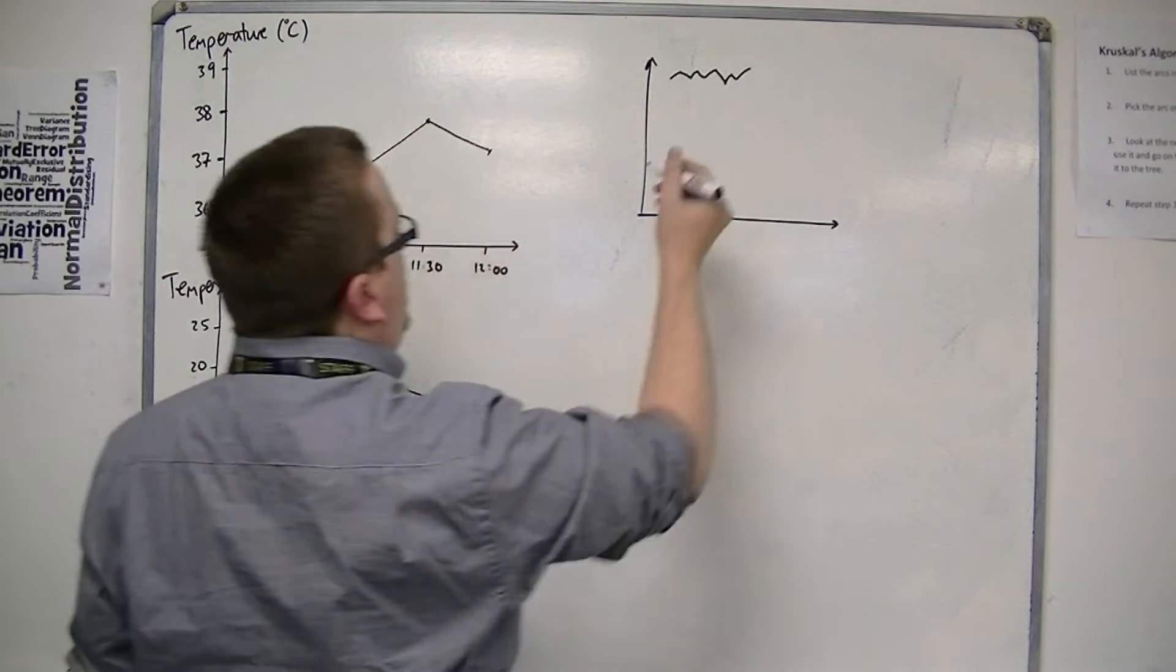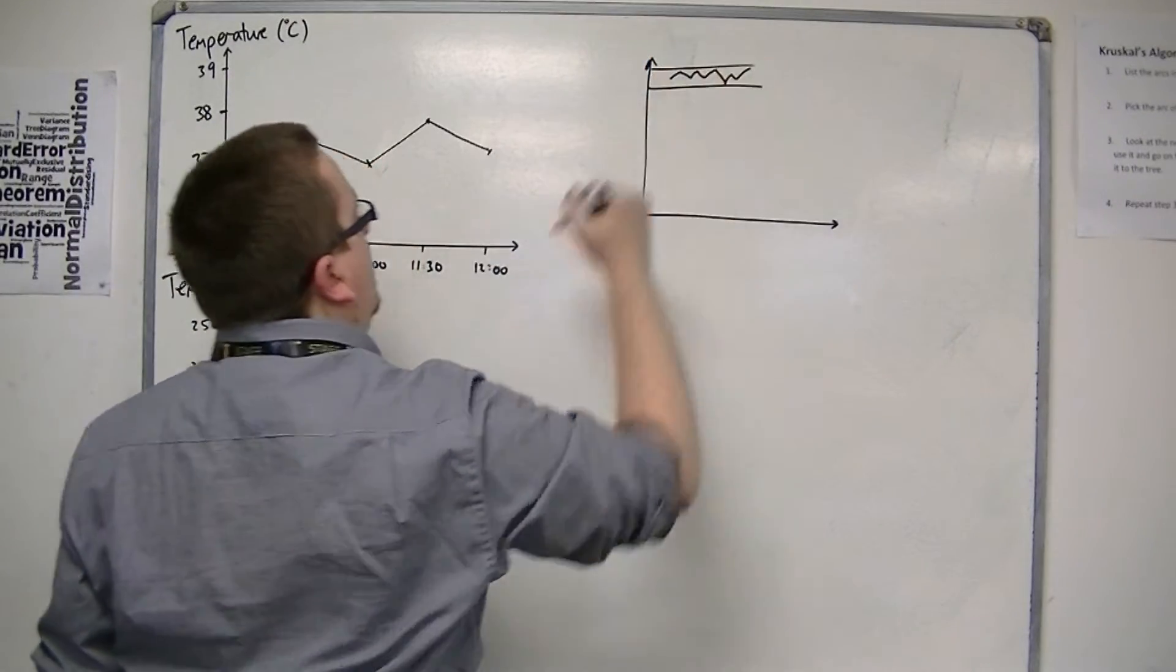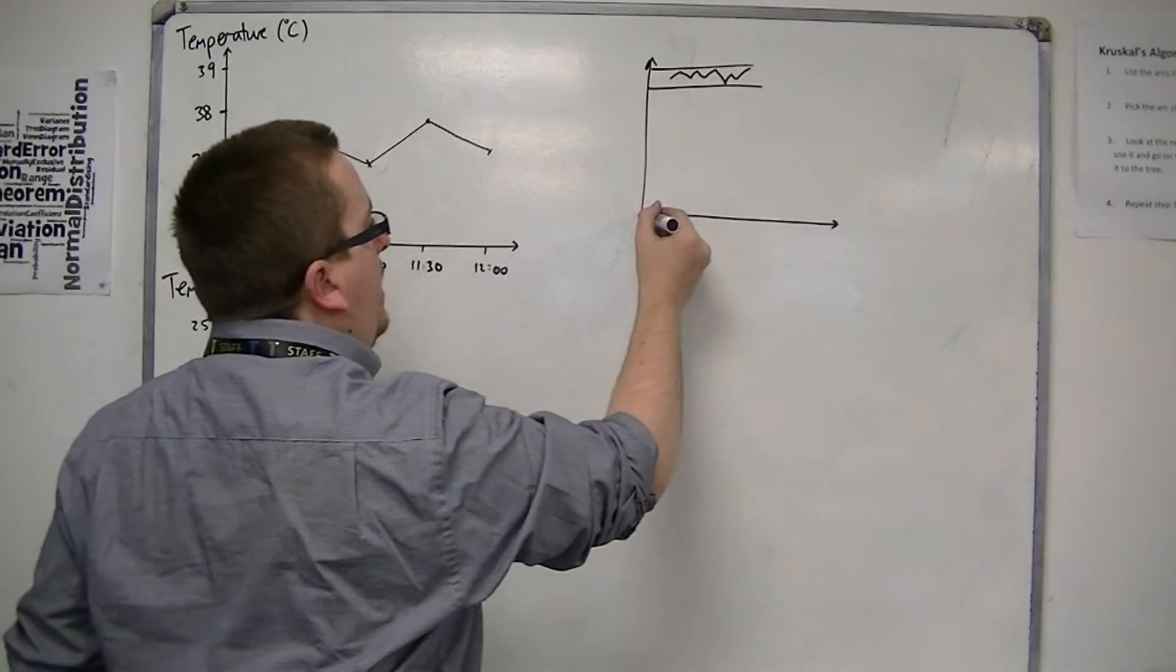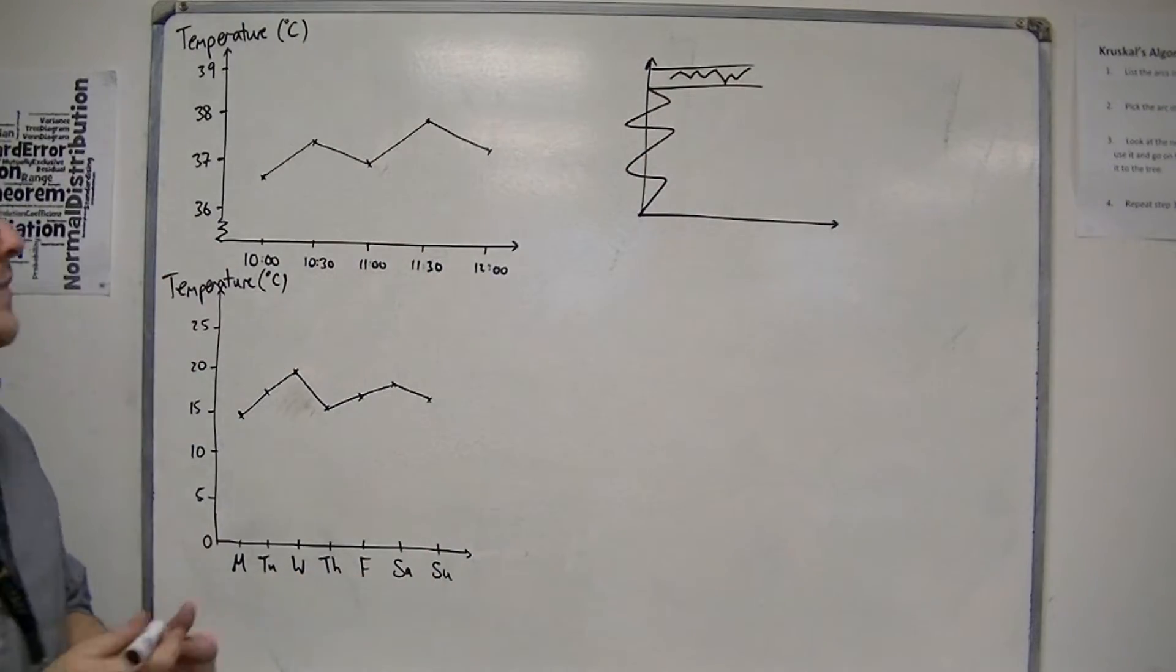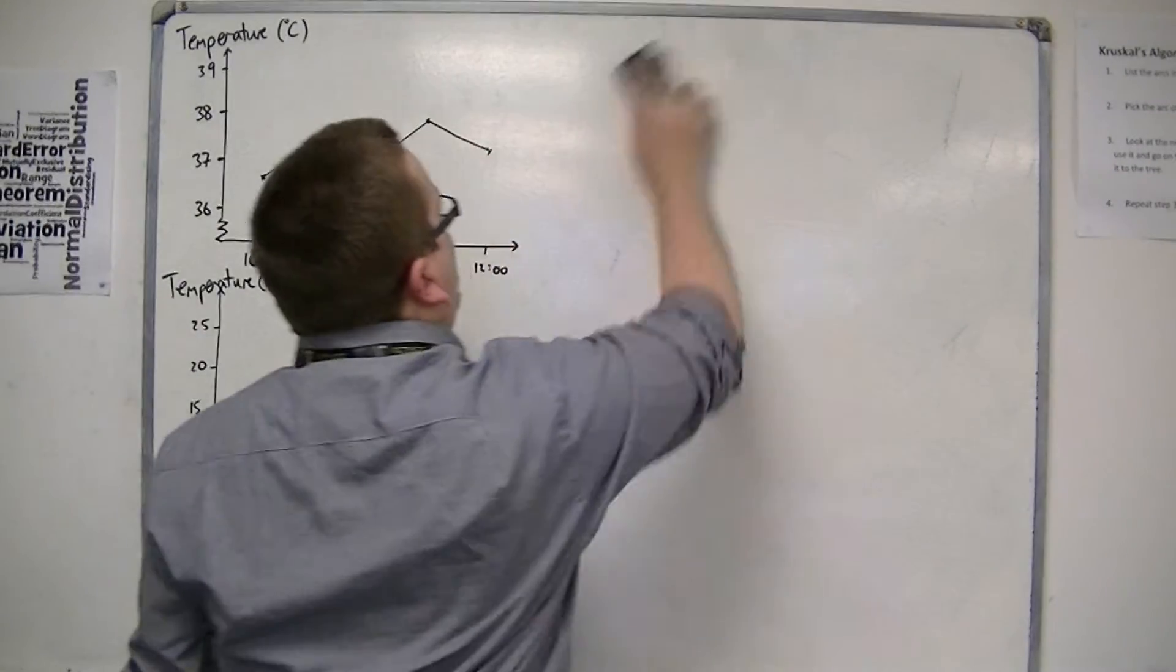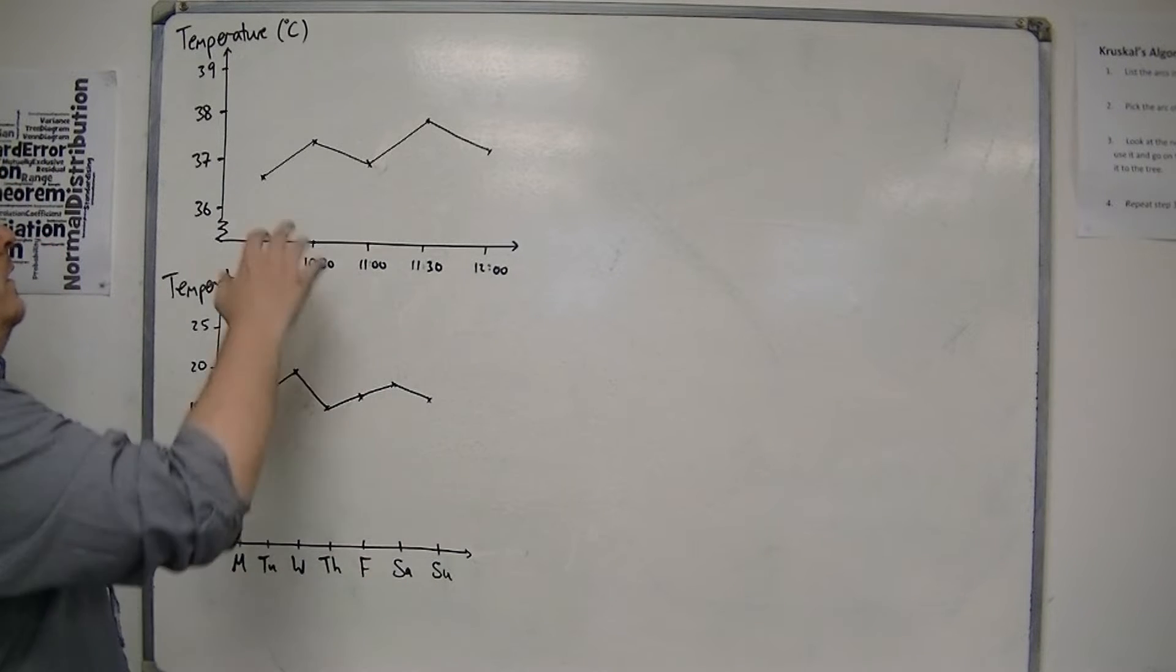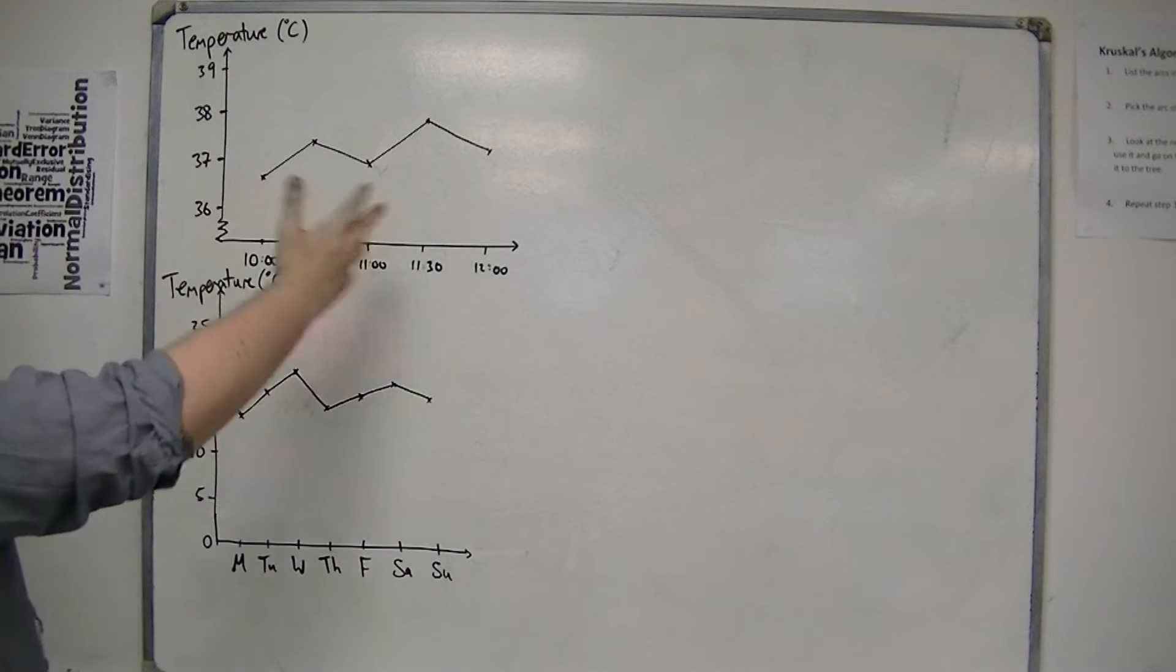But then when you have it like this, and you're just looking at this segment, then you're looking at the interesting bit. So it allows you to cut out this bit of the axis using this jagged line. So it allows us to focus on the interesting bit and usually the unnecessary temperatures, for example, in this case.